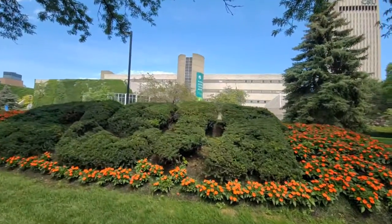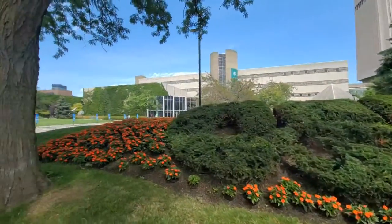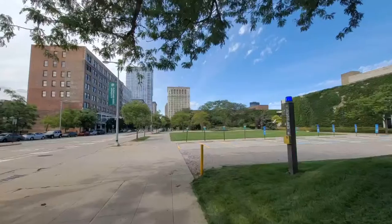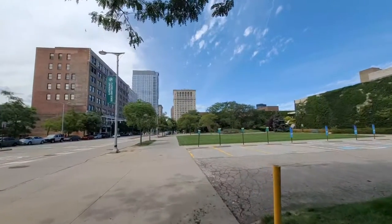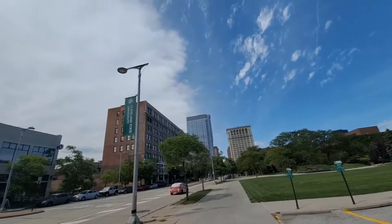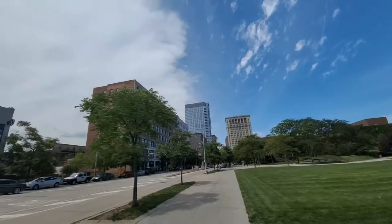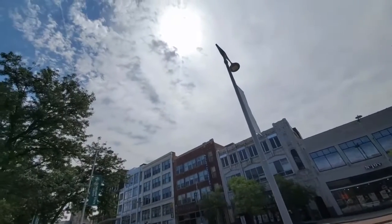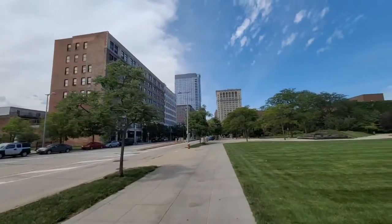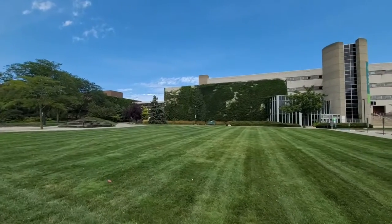Today is Tuesday, July 26th, 2022. It's a beautiful 78 degrees here in the downtown area. And the reason I say beautiful weather is because the sun is not out too brightly and the wind is blowing slightly. See the little bit of clouds in the sky. I know it's blue skies over there, so you would think, shouldn't the sun be out more bright? But when you take a look around, you can see the sun is being blocked out right now by the cloud there. So that makes the temperature feel a lot better. No sticky humidity feeling, so that's a good thing as well.